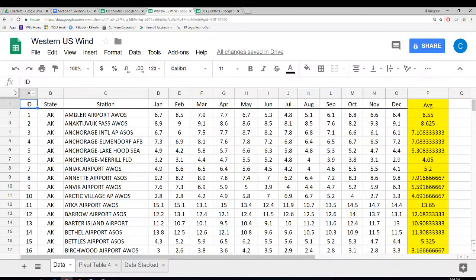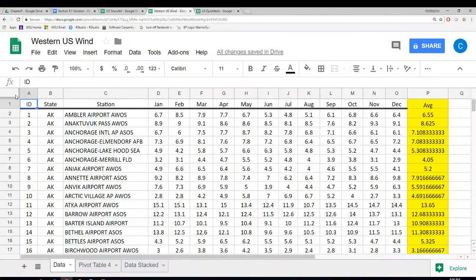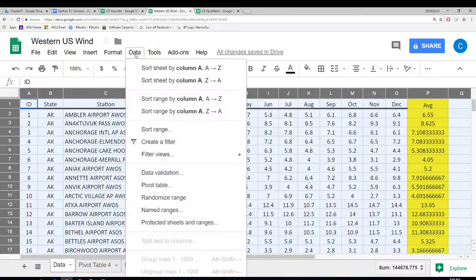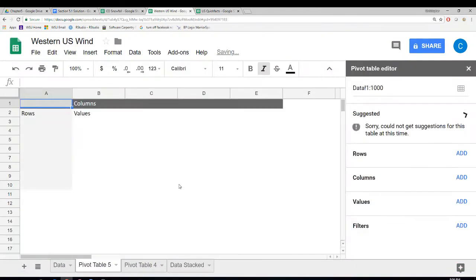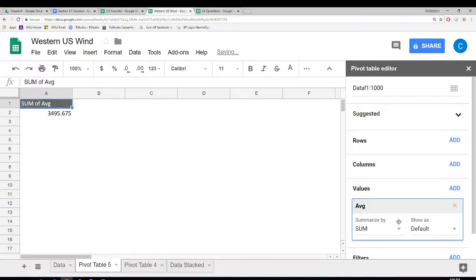So let's go back here and just select the whole sheet. And I can do that up here in the upper left-hand corner. Pivot table. Now you can see I get all of those variable names, and I want to work with the average there.